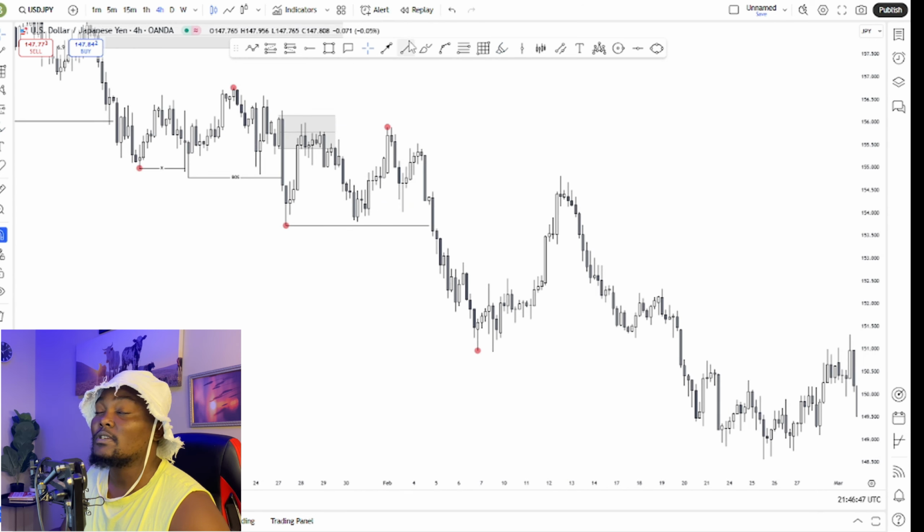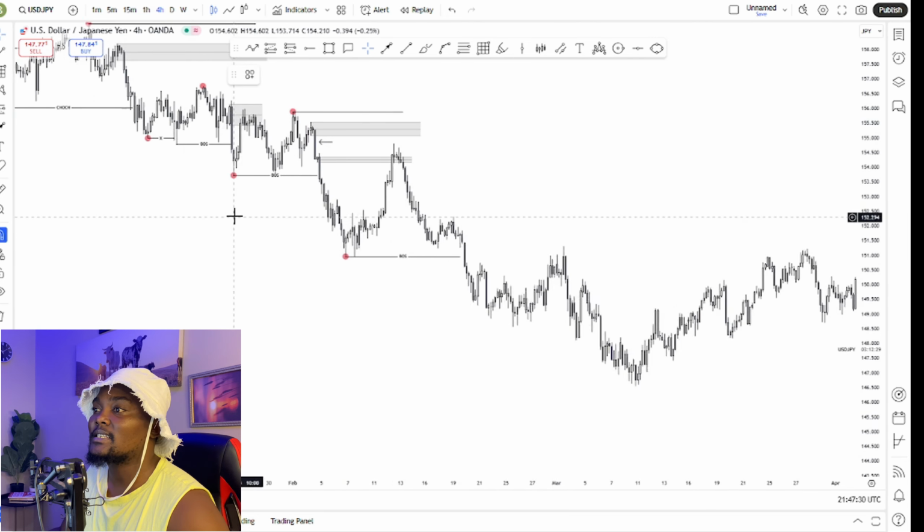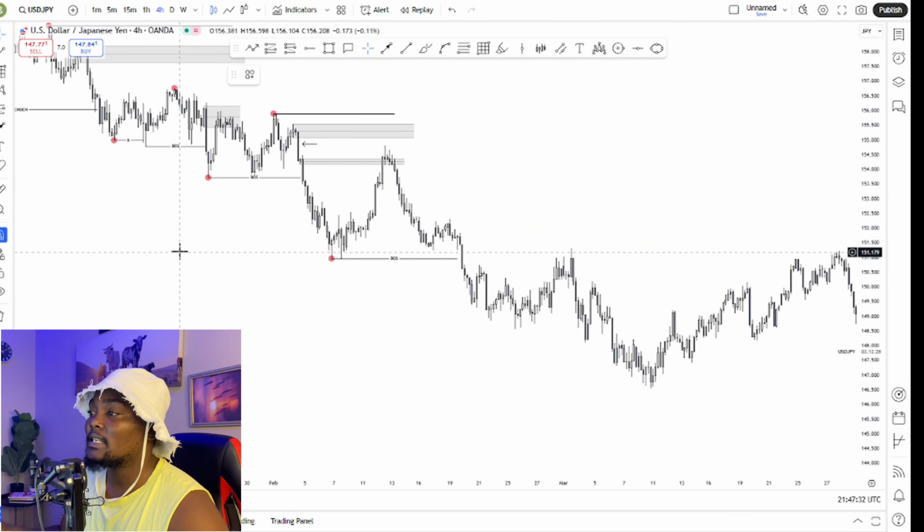Then we had another supply zone within this point here. But on the lower time frame, if you just look at it closely, you'll see that there is a supply zone within this area here. So the market pulled down, then we have a new break of structure around this point here. I'm not going to show you the internal structure, just because it's going to take a long time, guys. Now I'm just showing you the external structures, what you should expect on the higher time frame.